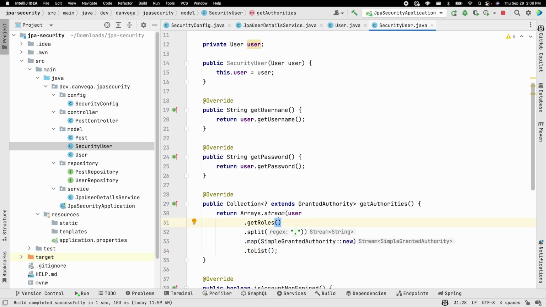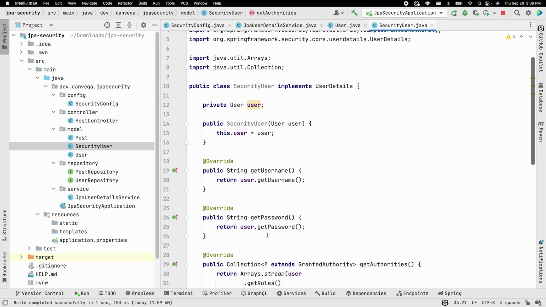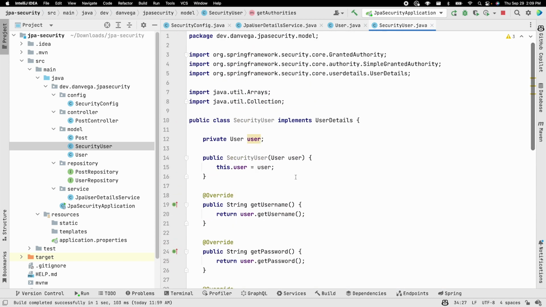So it has like role underscore user, comma, role underscore admin. We're splitting on that comma. And then we are mapping that to a simple granted authority. So again, this is our granted authority, creating a new instance of that and just returning a list. And then the rest of these, we're just hard coding to true for now to satisfy this.